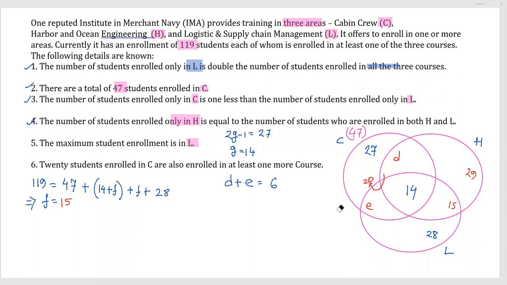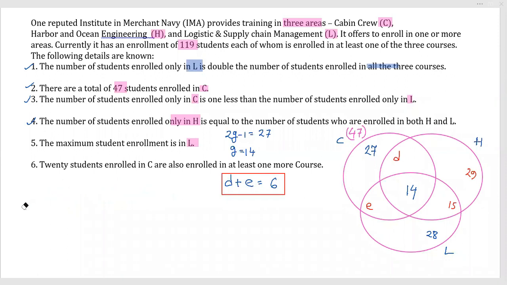This is also removed. So only the variables D and E remain, and the sum of them is D plus E is equal to 6. So my this data remains. Rest others all we have solved, removing. I want to go to the question now.